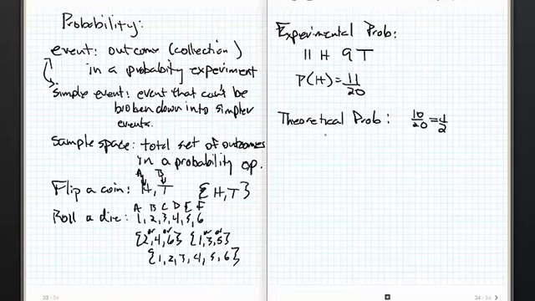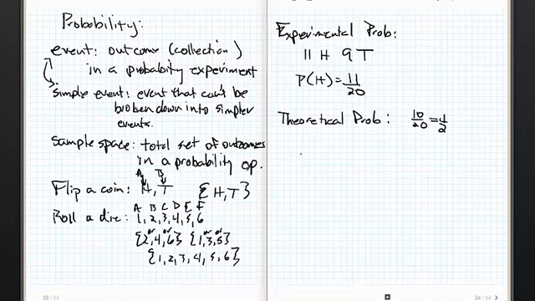So the theoretical probability is the probability that we know that an experiment like flipping a head should play out to be. The probability that I flip a tail, or excuse me, that I flip a head on a coin is 1/2. However, if I do an experiment, I probably won't get to exactly 1/2. Think about, for example, rolling a die.